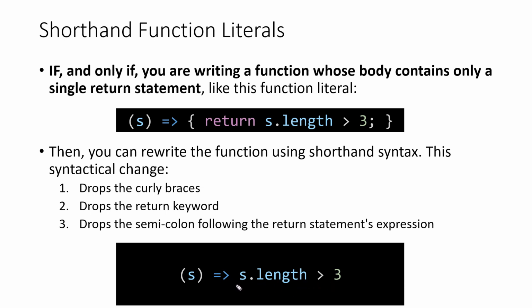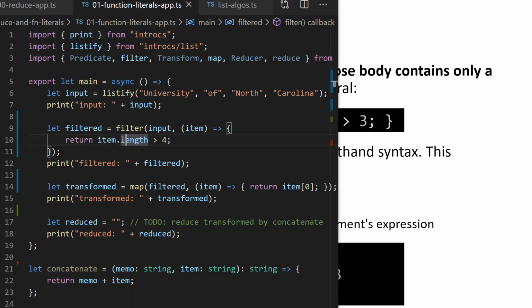We don't have to write the return keyword. We don't have to surround the body of this function definition in curly braces. We can just state the value we want returned in this very simple shorthand syntax for a function literal. And this gets very terse and can be a little bit hard to read when you're first learning this syntax. But what I want to encourage you to remember is it's just the same as what we're seeing above. All right, so let's try this out with filter and map.